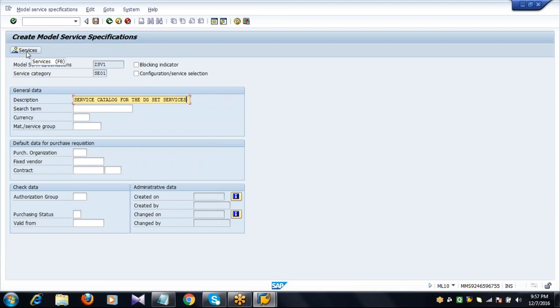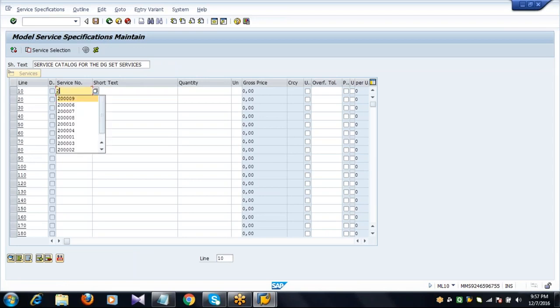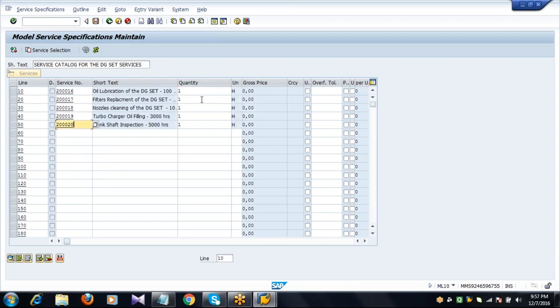Click on the services tab and here enter the service numbers and quantity. Save.